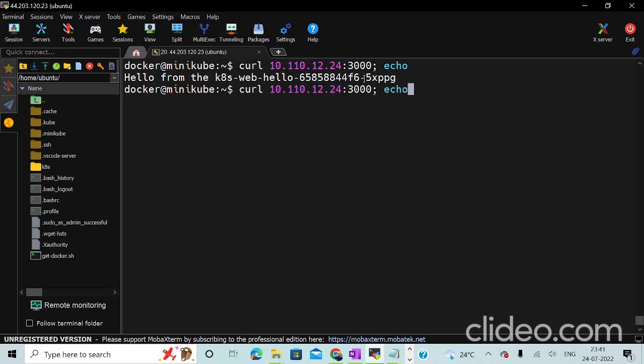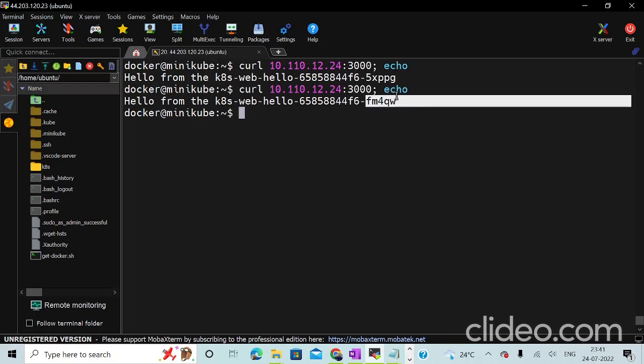If I do this once again, you can see that I have got a response from a different pod. That means we have successfully scaled our deployment, and with the help of the single cluster IP address allocated to our single node, we are able to retrieve a response from all the pods running as a part of the deployment. So see you in the next.